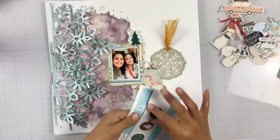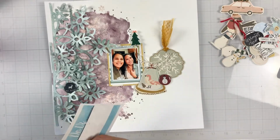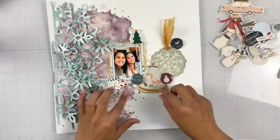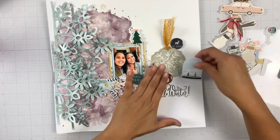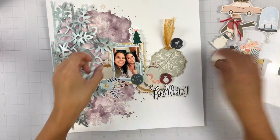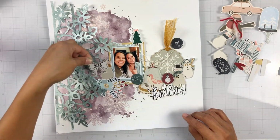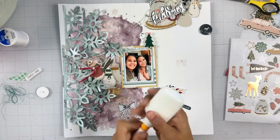So it's just a fun little layer, and then I've got my photo backed with a couple of pocket life cards that I have from my stash, and I pulled in some of the Snowflake collection by Crate Paper. That's an older line, and then I had some exclusives from Hip Kit Club from a couple years back from their holiday kits, and I'm just pulling in some of those. I didn't really have a collection in mind, and then I was just going through my stash and I found these, and it happened to match the colors pretty nicely.